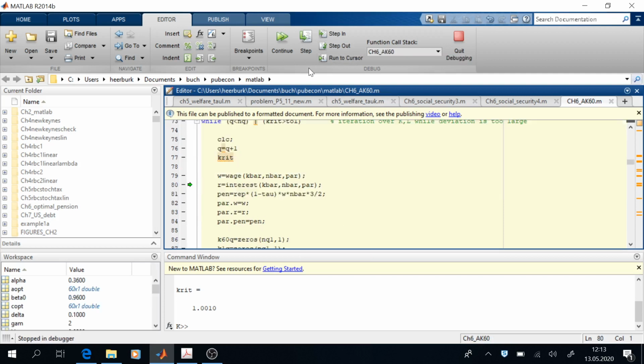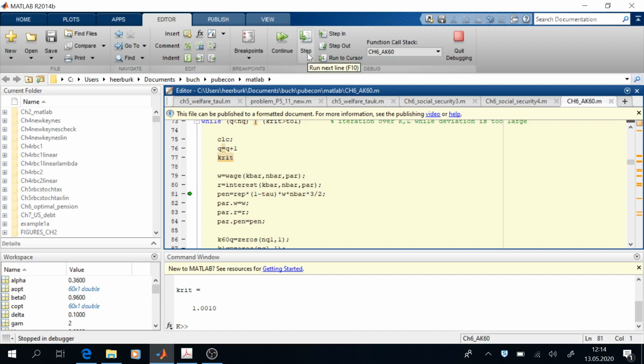The same way we apply the function interest, and have computed the wage equal to 1.067 and the interest rate equal to 0.0545, exactly the number that we initialized our model with. We started with an interest rate of 4.5%.